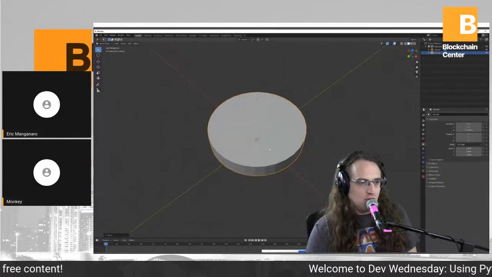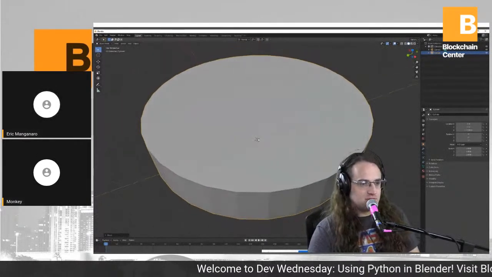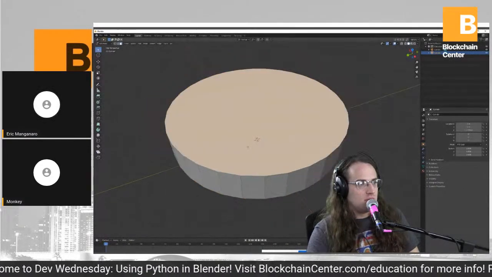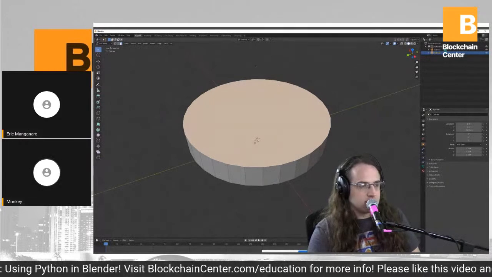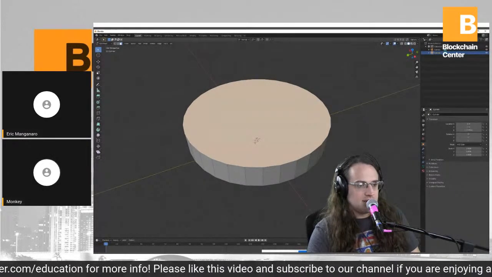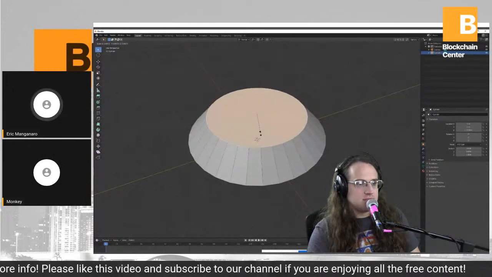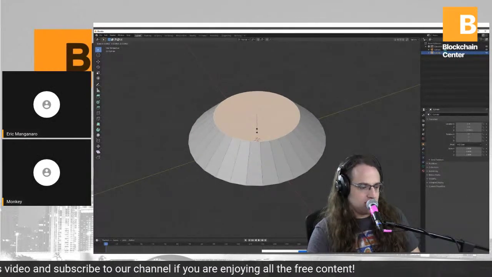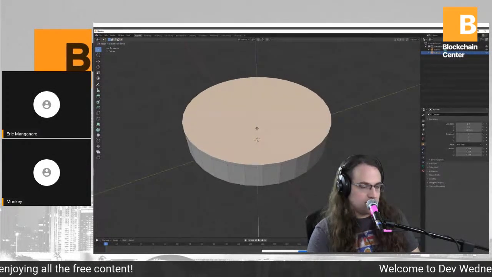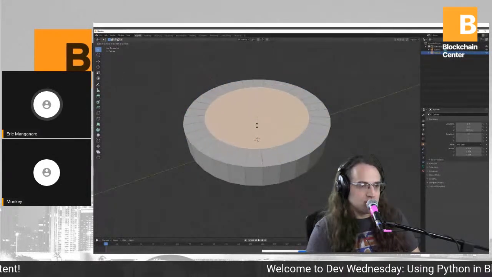All right. Very cool. So let's go back to edit mode. You're going to want to just scale that face. So just click S to scale the face in. S. I'm sorry, you have to extrude and then scale. Okay. Then scale. All right. So this is extruding, but inside.